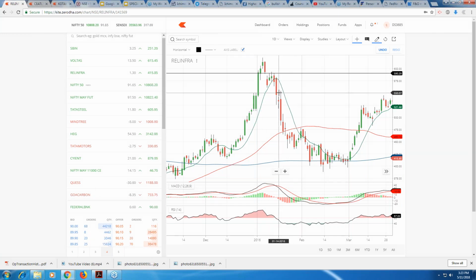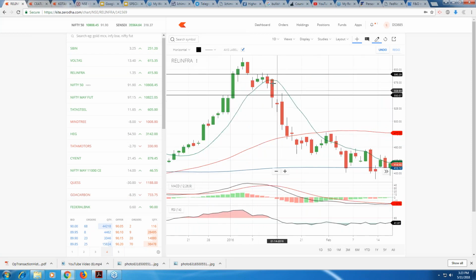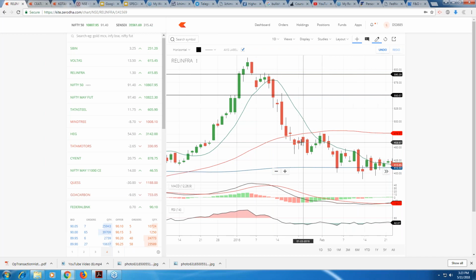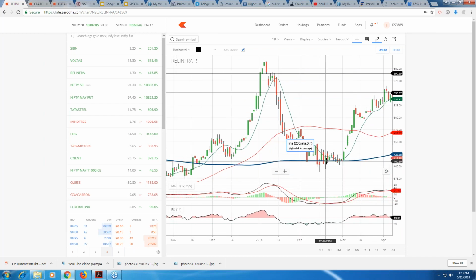See here, this was our trade. This particular candle was our trade. Even if we don't enter here, because RSI is just crossing on that particular day, you can enter even on this day. 590 is when you can enter, and you can exit your trade whenever you see it's approaching the support zone, right? Support comes here in the form of the 200 moving average. So this was the trade from the top.